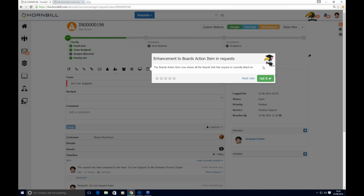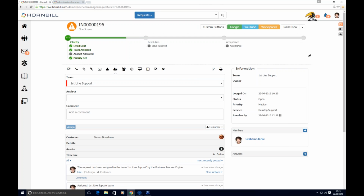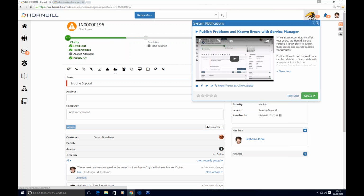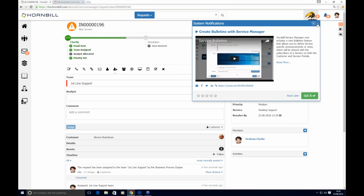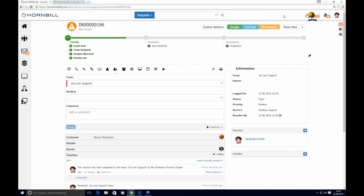So Abdi referred to our continuous deployment approach here. Because we are doing that, we are pushing updates out on a weekly basis. Once we've got those new features, we can let our users know in-app about that feature, and they can either go in and say, yeah, got it, fantastic, or I'll read it later. Those updates can be in the form of specific application functionality, or they could be more generic and include video tutorials, links to our wiki, but basically access to that information without you having to go and read user documentation and keep up to speed with that.